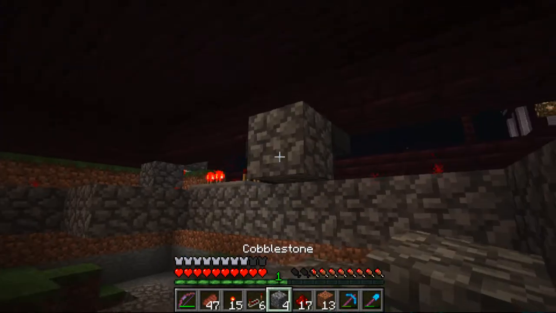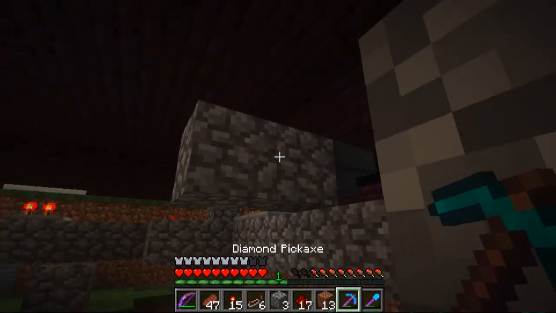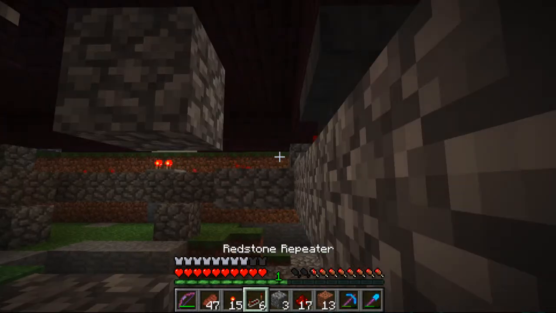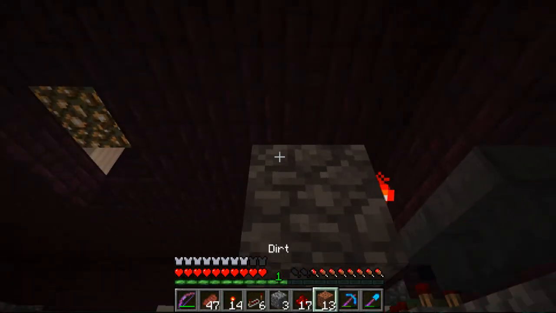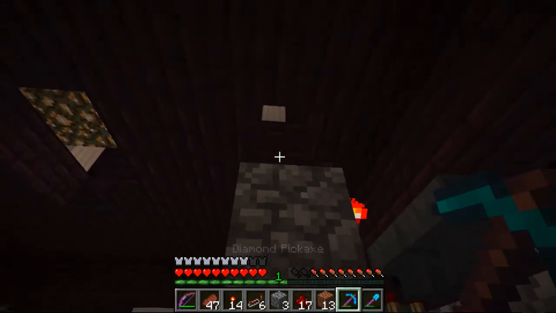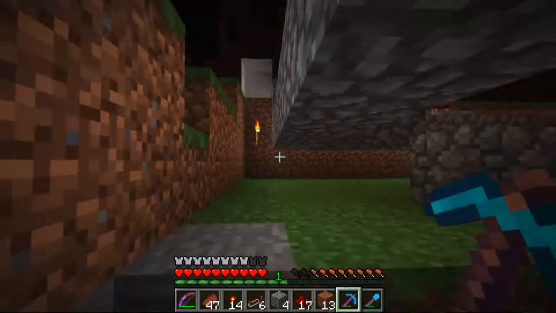Oh, and it's nighttime again already. I'm going to put that there, and then we're going to break this block. We're going to put a piece of redstone, and then I'm going to break this block right above it. So that's going to stop the whole system, just so I know when I go up there where that piece of cobble is.